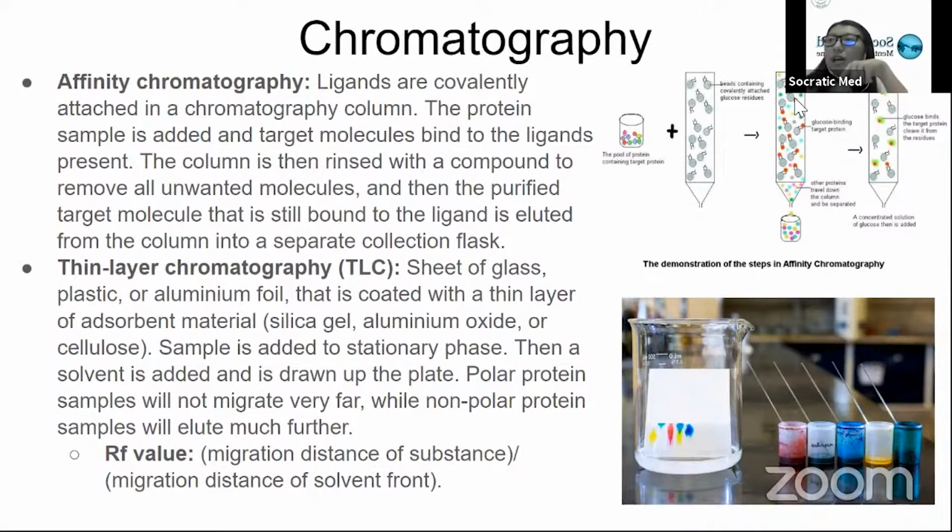And then all of the ones that are not bound are the excess, or the ones that we're not really looking for, and that would go into this container here. And then after everything else in the column is rinsed away, leaving just the target molecule that we want, we would go with another rinse that's a little stronger. That would cause the protein that we desire to come out, and then we can get that from the separation.